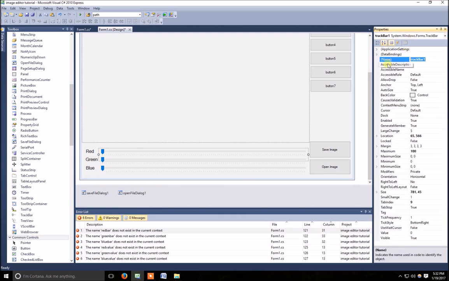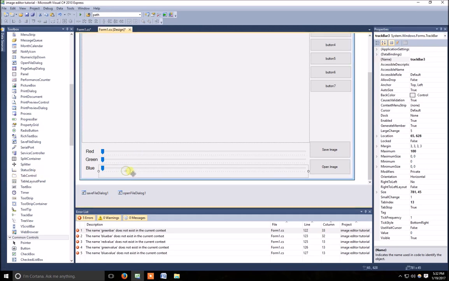I set it to red bar, I set it to green bar and I set it to blue bar.